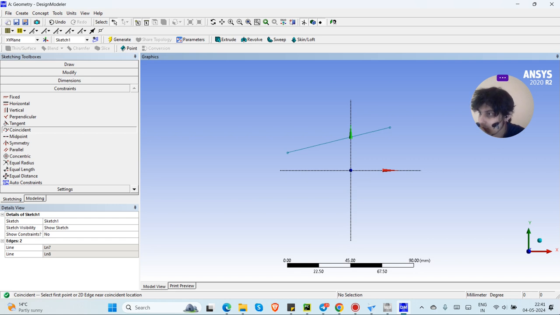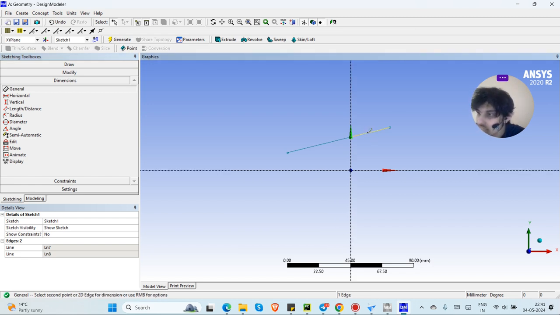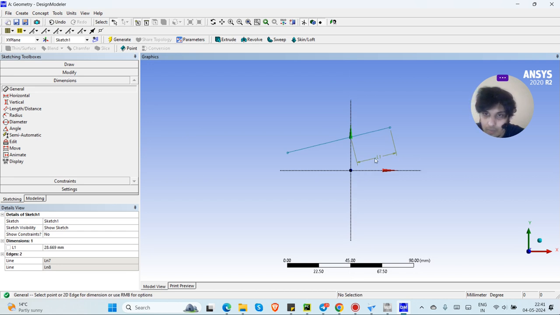From the dimensions toolbox, select the general tool. We have dimension, then we have general. Select the edge to the right of the axis. Okay, I select it. Click to position the dimension. Okay, just do it anywhere. Set the dimension to 40 mm. And how to do that, by the way? Oh, okay, yeah, from here click 40, and everything is in mm, so I type 40, and it is 40.